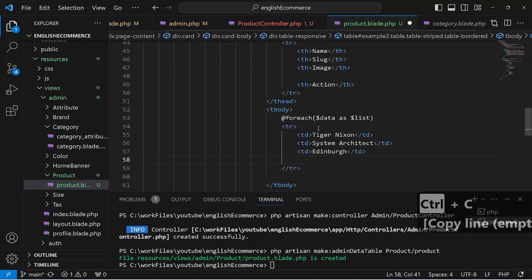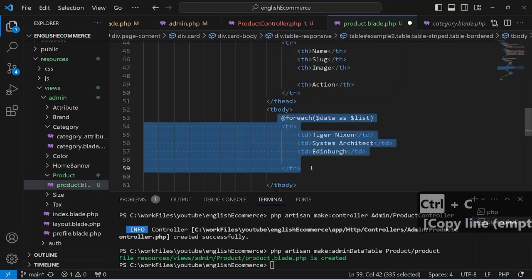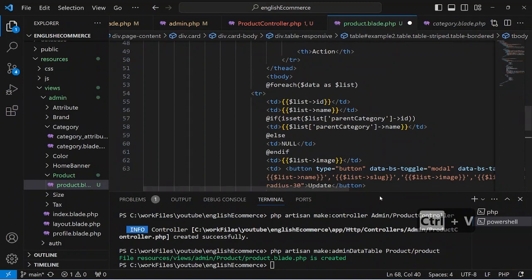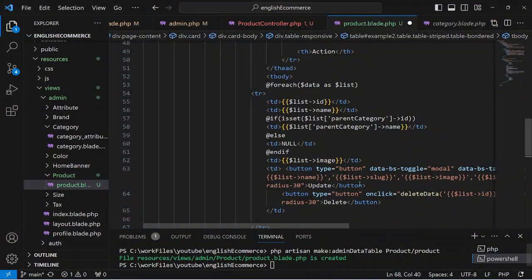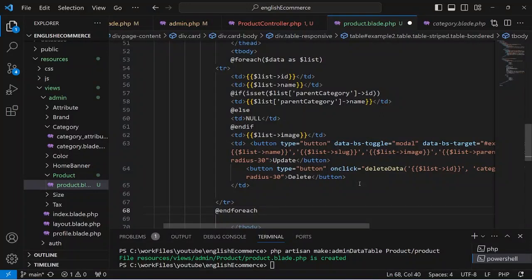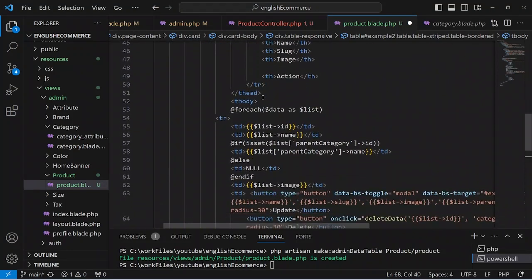but in the product section we will not update all the things on a single page, because in the product section we actually have many complex things like product attributes, product images. So basically what we'll do, we'll actually update the product by reloading it. In the previous sections we don't reload the pages, we do the CRUD operations or update the things on the same page. But in this product section we'll update the product on another page. So we have name and we have slug.